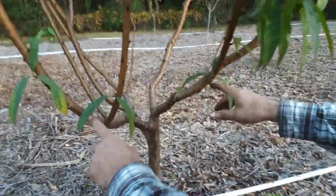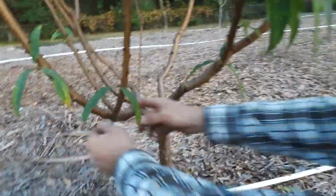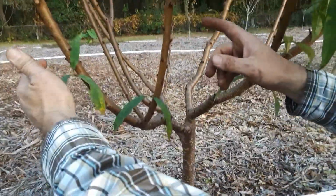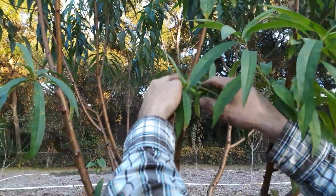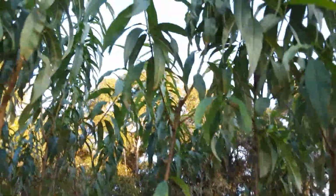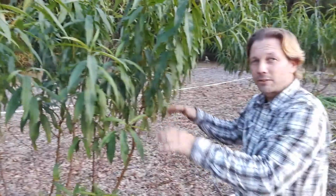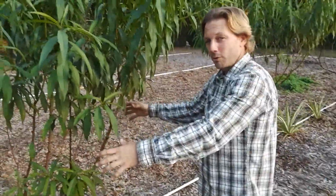Same thing again, let those grow out about 1.5 feet or so. Chopped about 6 inches back, leaving about 1 foot. Let them nodes grow out. Came up, did the same thing again. They came out. You can see this one here, I actually cut that off because sometimes you got to cut them off. Again, heavy pruning on the top a couple times through the summer just to keep the tree more compact and dense and promote more lower growth.